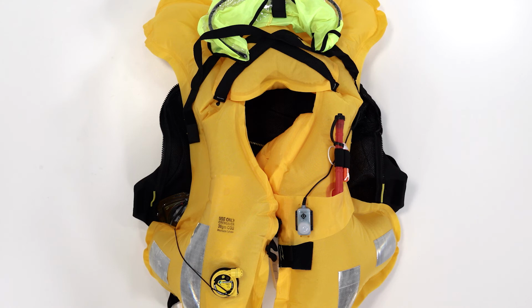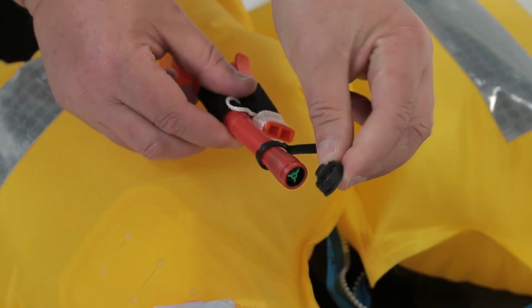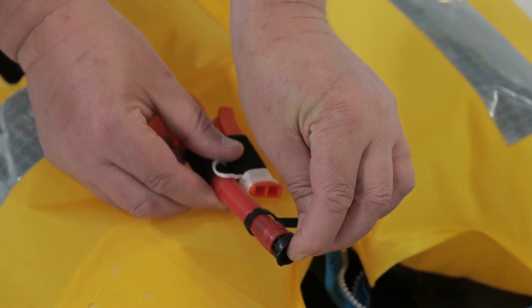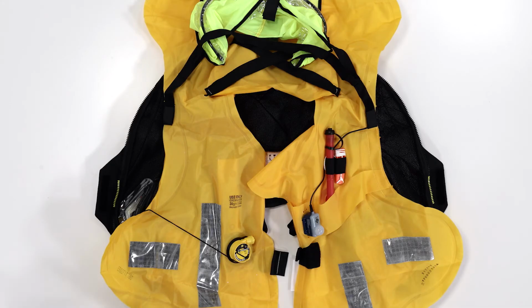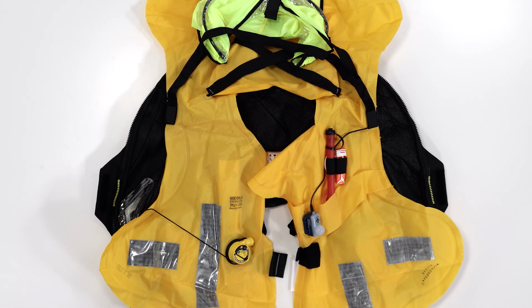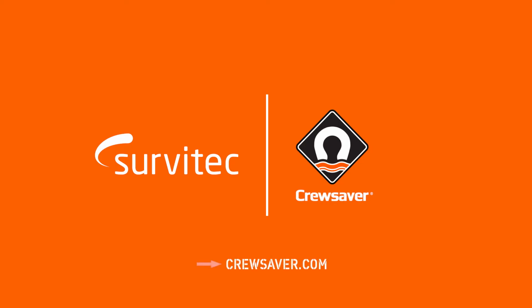If your life jacket passes the inflation test, completely empty the life jacket of air via the oral tube using the supplied cap. It is very important that all residual air has been emptied, and ensure your life jacket is dry before repacking. Your life jacket is now armed and ready to be repacked. Check out our repacking videos to find out how.